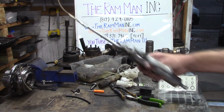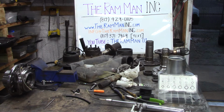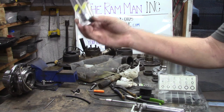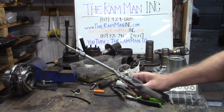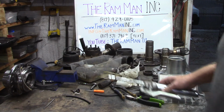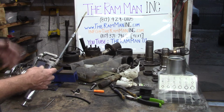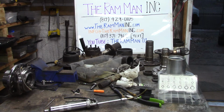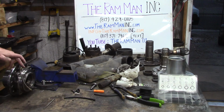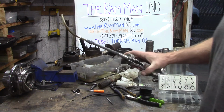We have a grease gun here. It's a smaller grease gun, easier to use. Get up underneath your truck. I've outfitted it with one of these big needles, which I'm going to give people along with it. Sawed off the end to increase the flow. We can see that it's screwed onto a smaller grease gun. It's easier to get up underneath that truck, a lot cheaper. 25 bucks, you get a whole grease gun and 3 of these little mini tubes, and you can just go to town. These unit bearing hubs are compact. There's not a lot of room in there. They don't take a whole lot of grease. So, anyway, we got to do this for the old man.